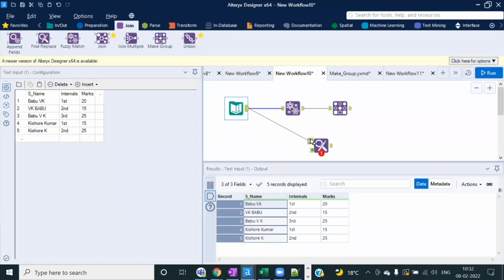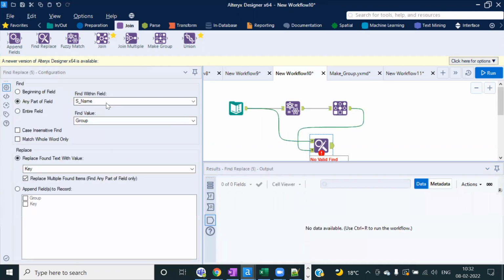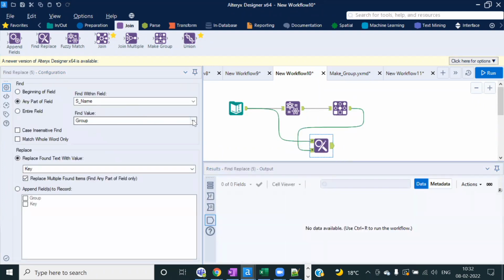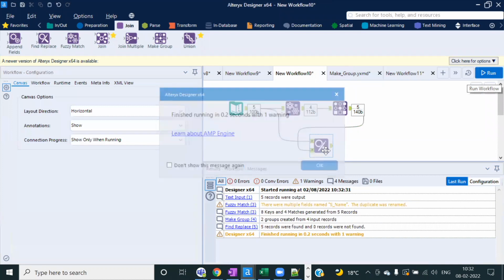So this will go to find and this will go to replace. I should find S name in the key and then replace with the group. Entire field in this case, because it is just a complete name, not a substring.